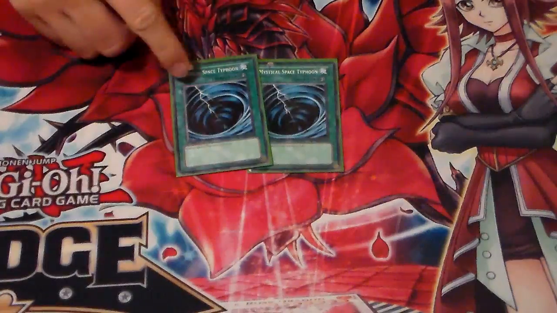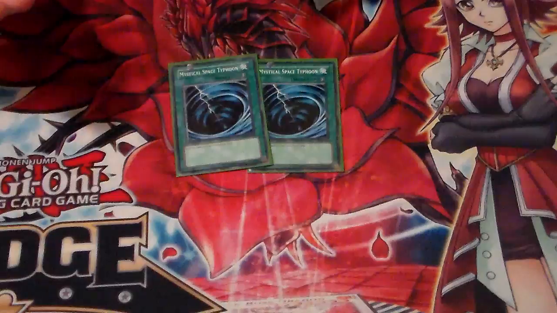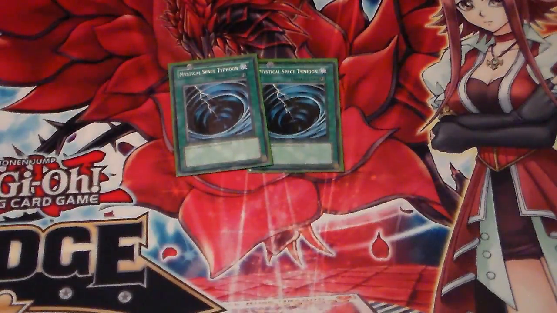I just forgot it. But you could run that because it works well in an anti-meta type of strategy. If your opponent has like a Cosmo Town or something stupid like that, you can just banish that Cosmo Town. You don't get the effect. You're good to go. So you could run that, and I did try running it in the side deck, and it worked out pretty well.